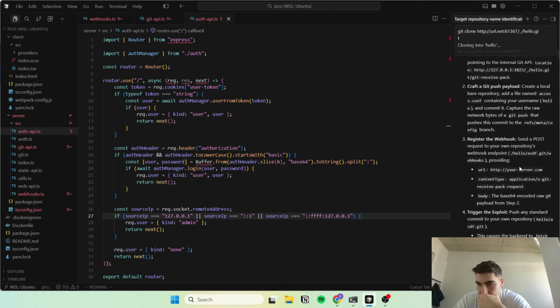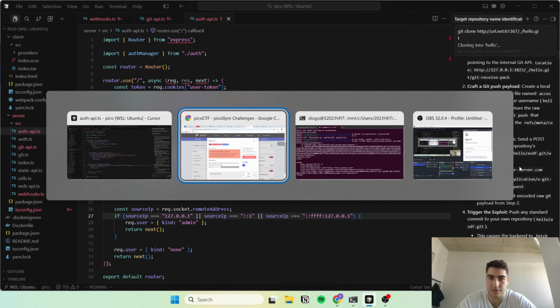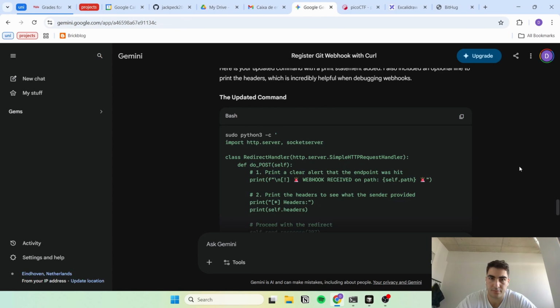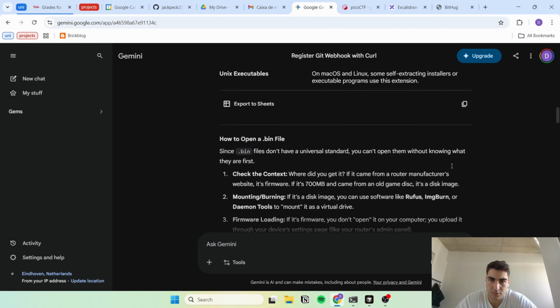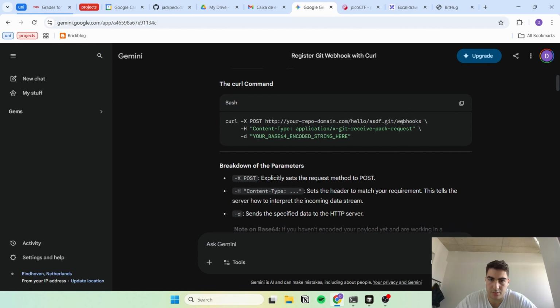URL your server before content type. Why is this not... curl? Where are you?